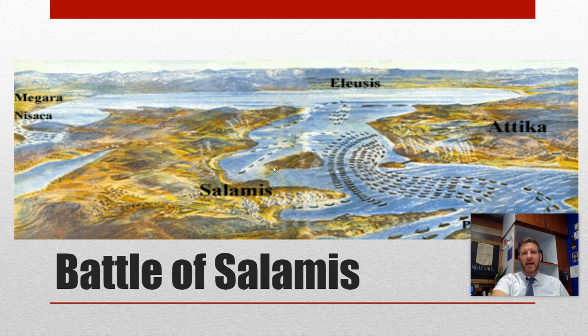Battle of Salamis. Again, Salamis was an island to which the Athenians fled after their city was under attack. But what I want to emphasize is the narrowness. As the Persians rushed in thinking the Greeks were defeated, the Greeks were able to catch them by surprise, surprised by the fact that they were still willing to fight, and drive the Persian ships onto the beach and destroy them. Not all of them, but very decisively most of them.